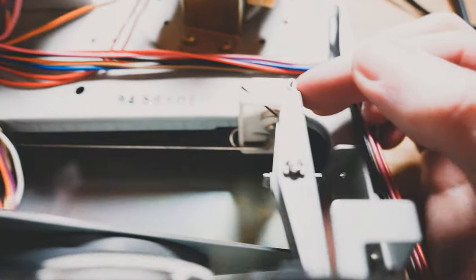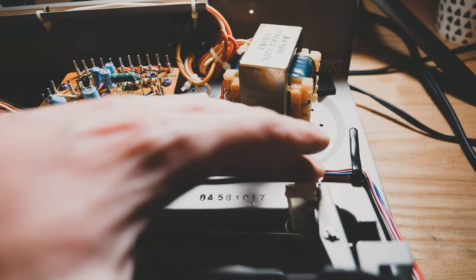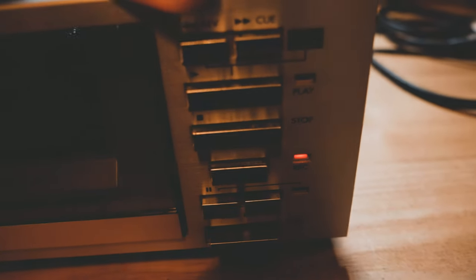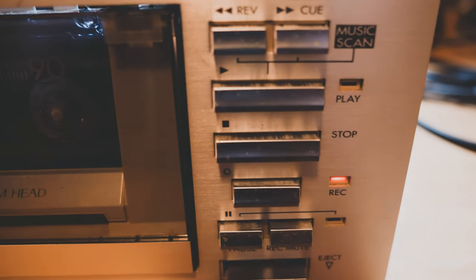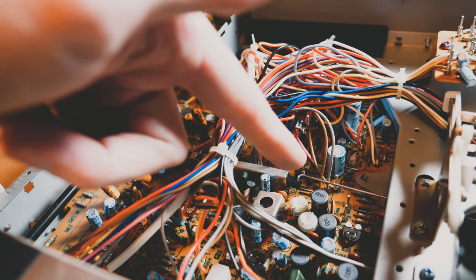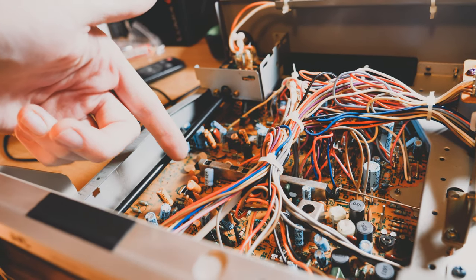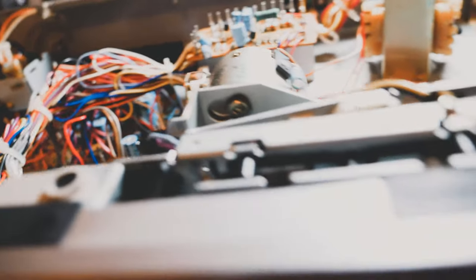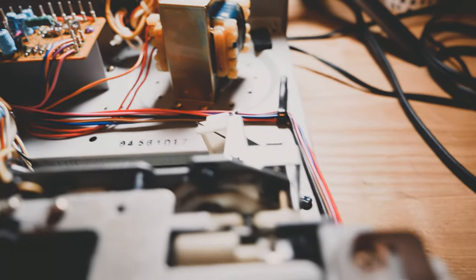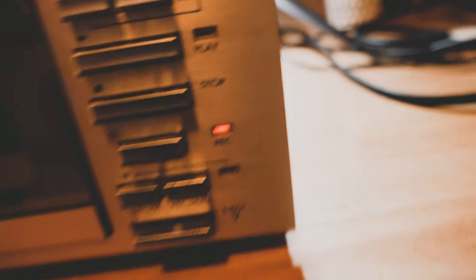I connected it back up and got that working, but unfortunately it still doesn't actually work properly. It's almost as if there isn't enough tension in that part. If I press the record button you can see how it pushes across, but that's not enough — the record light at the front isn't actually lit. But if I pull that all the way across with my hand, I've managed to get the record light to come on. So I'm actually having to push it manually in order to get the recording to function. I ended up just holding it across for the entirety of the recording, though obviously that wasn't practical.